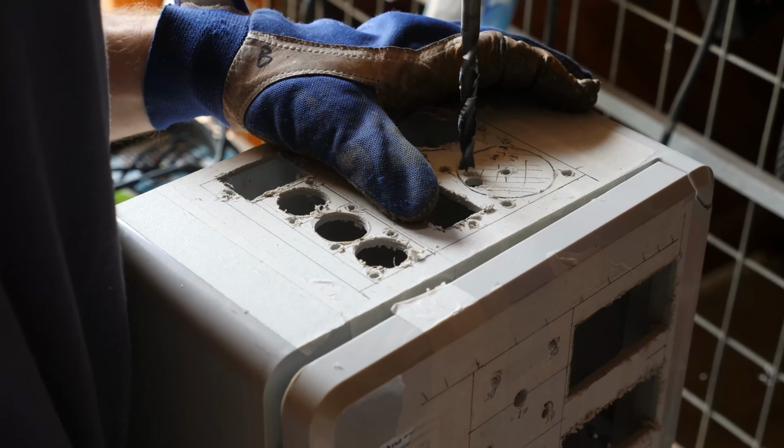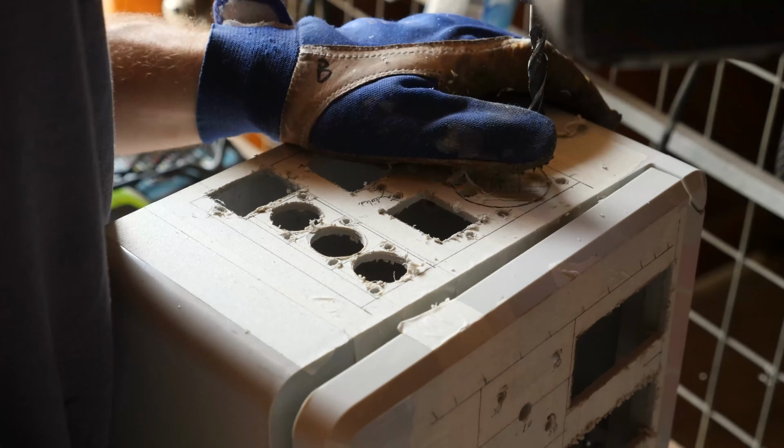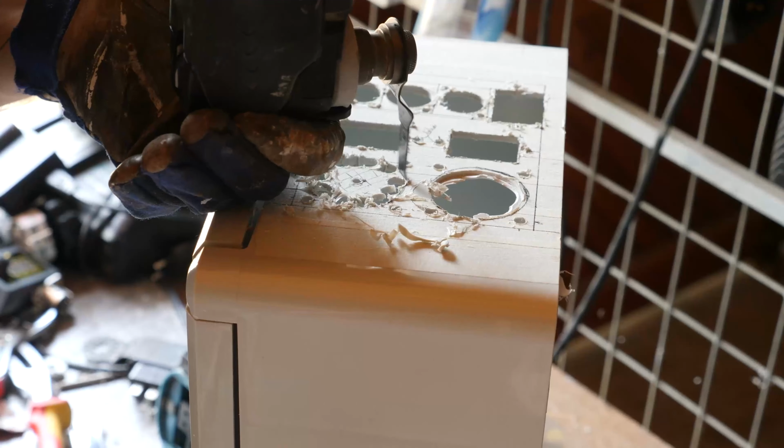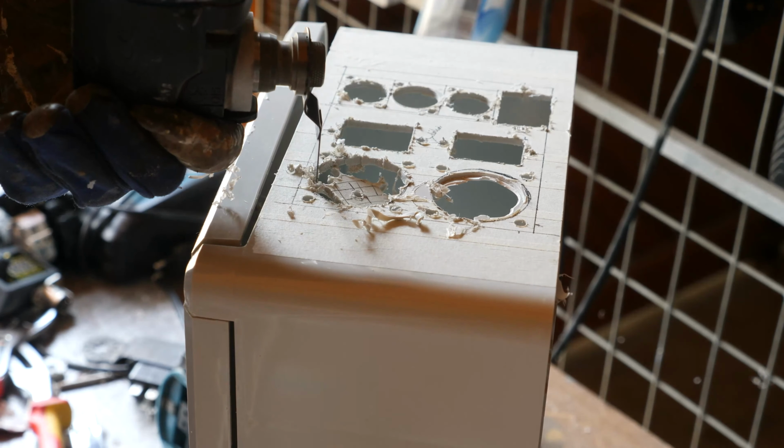I've tried various tools. What worked best was drilling small holes close to the edge and then using a coarse file or rasp to do the rest. Ideally, it's a curved one.